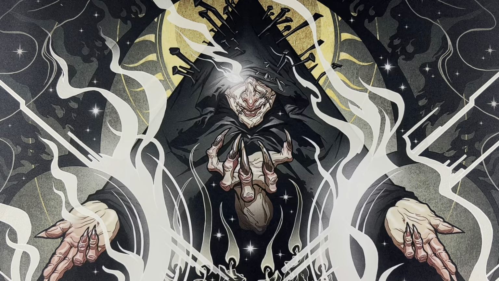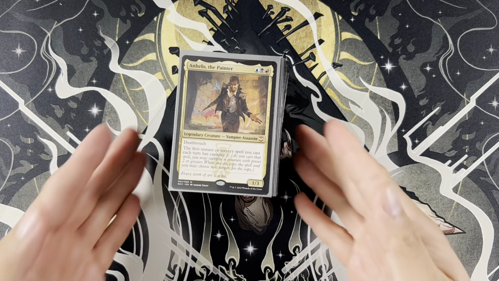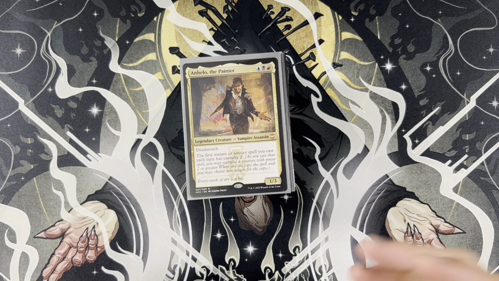Hi, it's Vex, and today we do another deck tech in the streets of New Capenna for Anhelo, the Painter. I hope I said it right. If I didn't, please correct me.